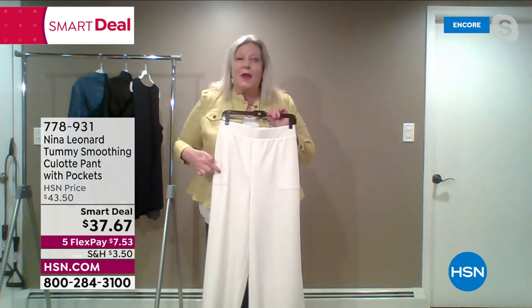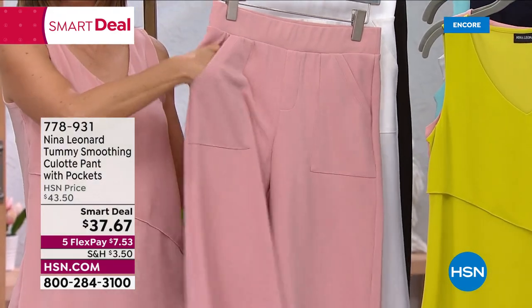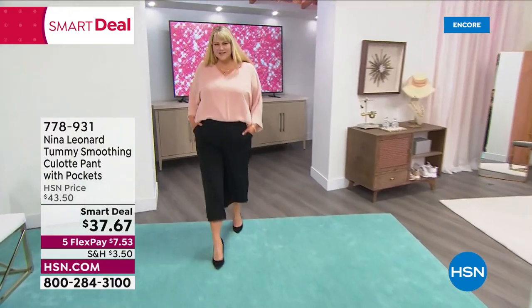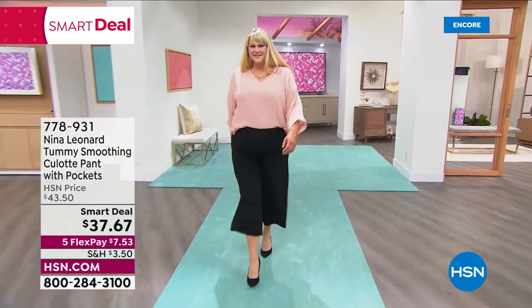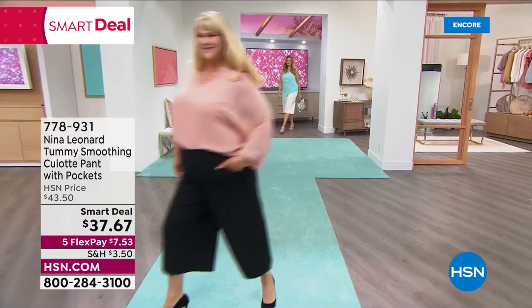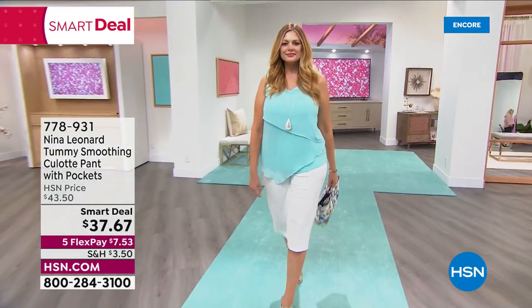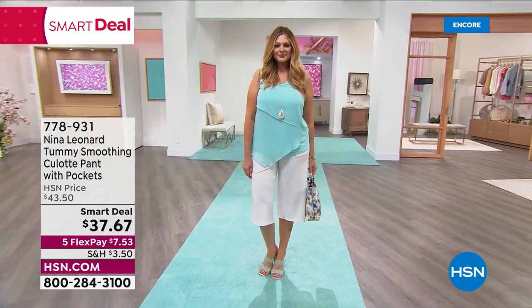Nice, big, huge, square, modern pockets and then of course that great wide leg. On the outside you have that beautiful crepe texture, wonderful stretch and return, and on the inside it's smooth and silky. We do have a little secret weapon — a mesh panel that adds to the stunning smoothing effect, which is absolutely great for your self-confidence. It's not too tight, not anything control-oriented; it's just that extra smoothing, which I think is fantastic.